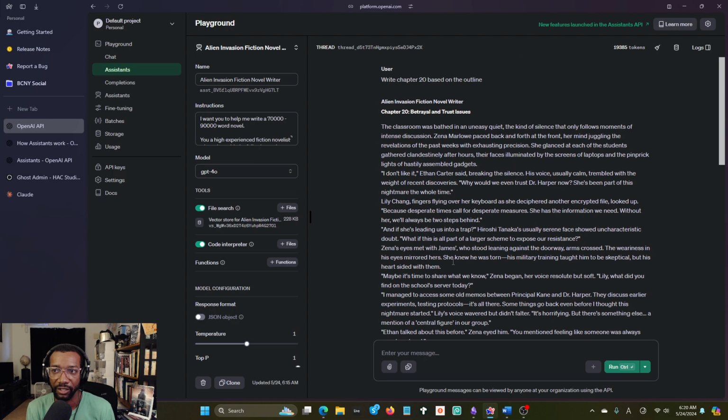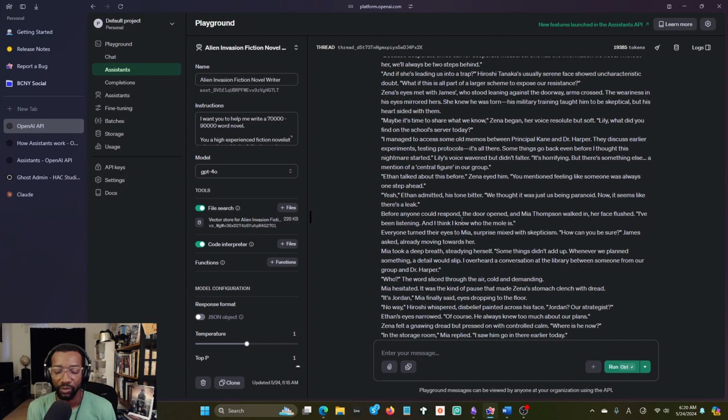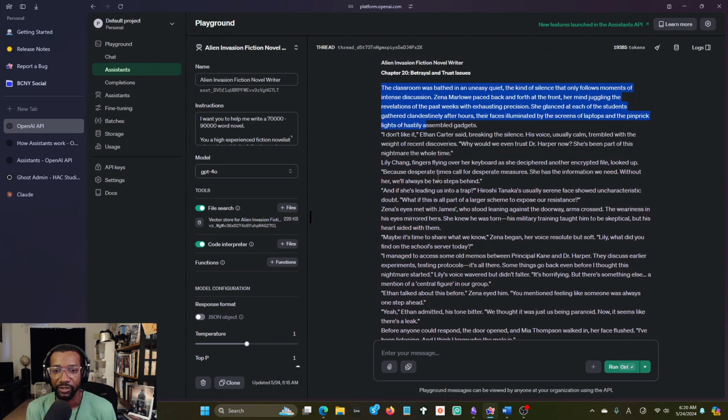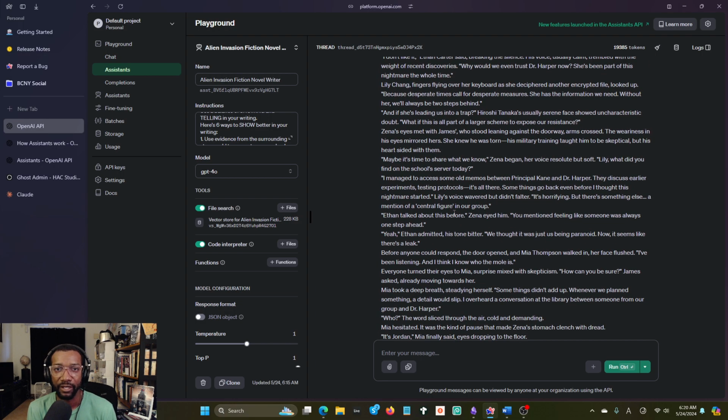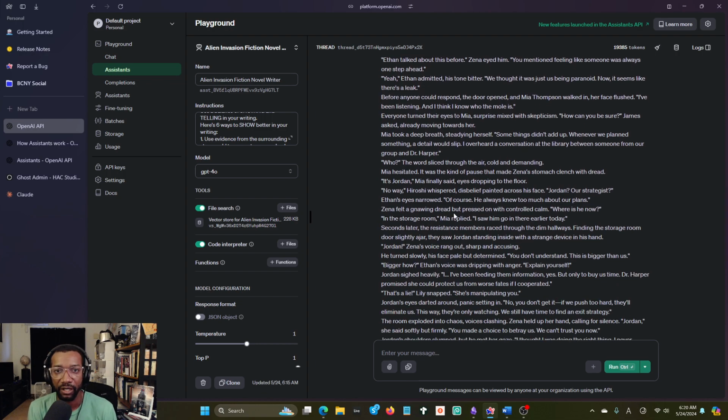It's not one that I'm actually going to use, but as you can see, based on where it's at in the story, and I think I gave it all the way up to 19, it wrote the next chapter, and it's not bad. And you can see how the writing isn't bad because it's following these instructions over here, which are the instructions I would have fed it anyway. So had I done more of the prep work to make sure that this was an actual chapter that I wanted, this would be good enough for the draft.